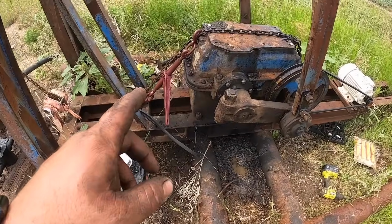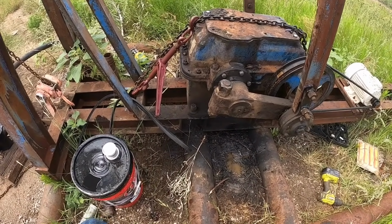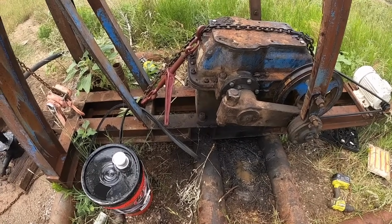So I got my chain put back on it. For as little dignity as I have, I couldn't record myself doing that. I know y'all are gonna give me heck, and I completely deserve it.